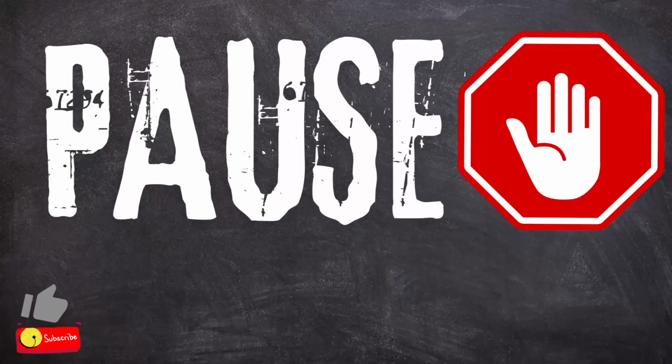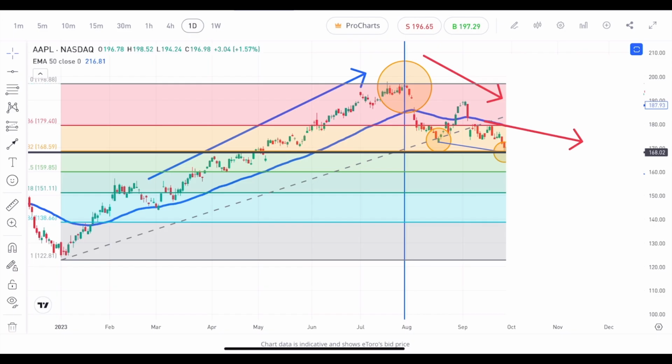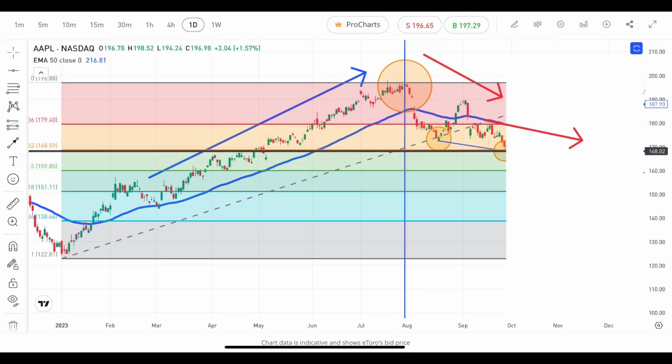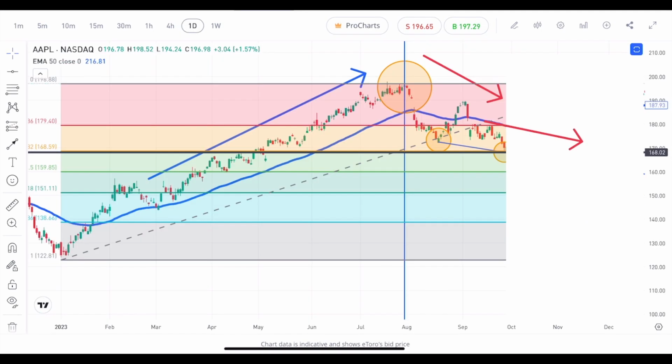This is where I'll take a pause and reassess: did I go wrong in spotting my divergence? I should not enter the trade because the confluence has failed. So let's take a step back and see where we went wrong in our setup. Instead of entering the trade, I will wait. I keep watching for another divergence.